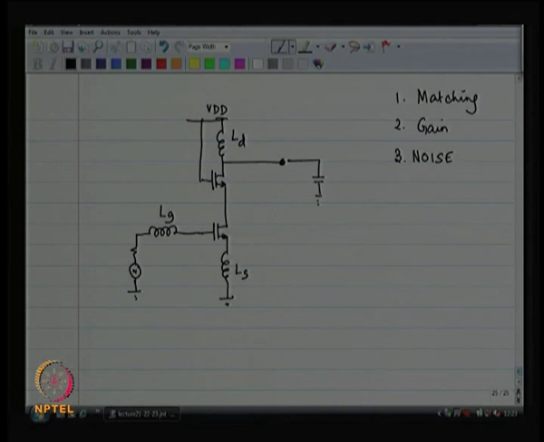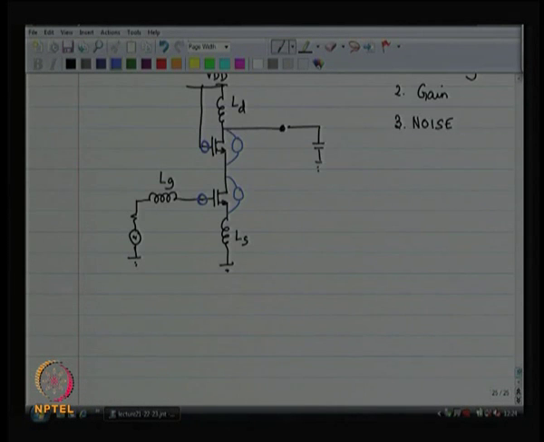Inductors generate no noise. Wonderful. You do not have to think about all of these inductors at all. So, the only noise generating sources over here are the channel of M2, the channel of M1. There might be some noise in the gate of M1, in addition to the channel noise. This gate noise is coming because of the distributed resistance that the gate is. The gate itself is made up of poly material, which is a distributed resistive element. All right, and there could be some gate noise of the second device as well. So, all of these elements will translate into noise. So, what is the story? Let us work one by one.